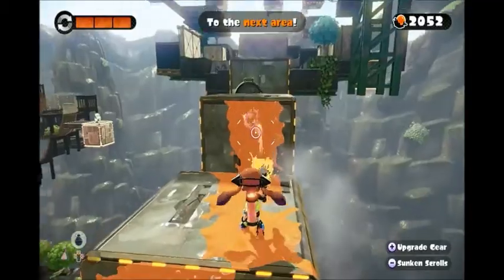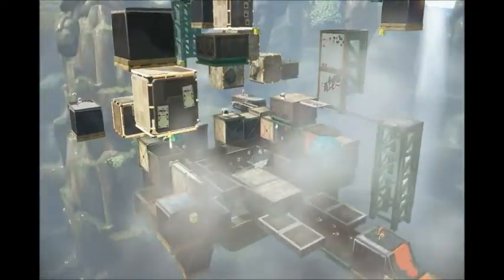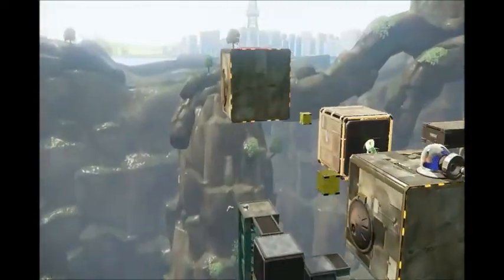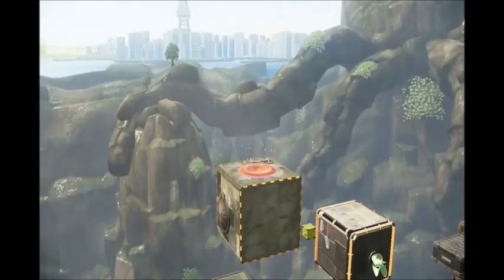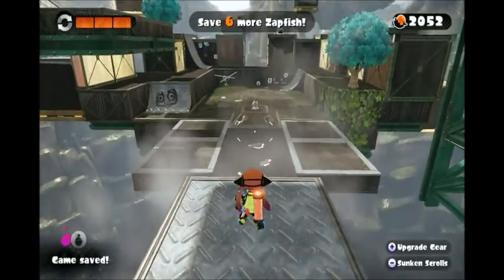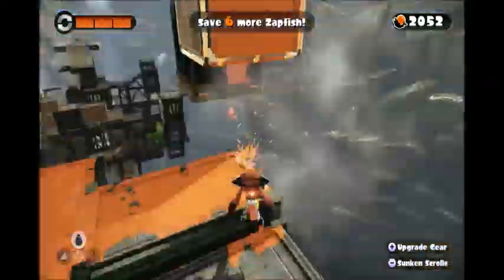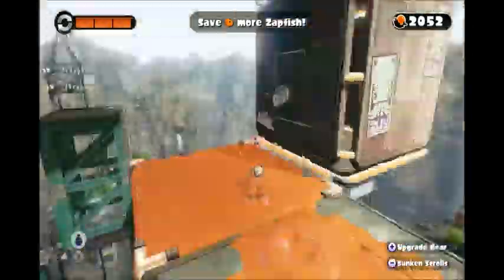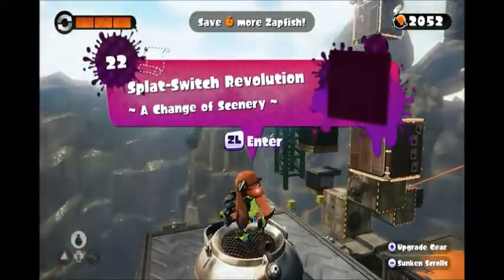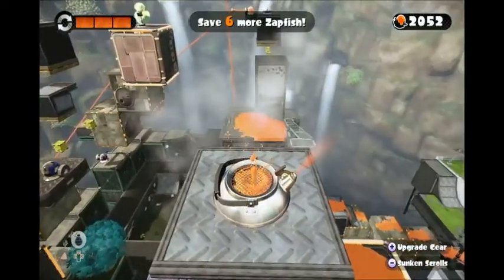Last time we completed World 4, and in today's episode we begin the final world in the game. Now, it's going to take me a little while to find the next level we'll be going through, so fast forward! The next level we're going towards is Splat-Switch Revolution, a change of scenery.